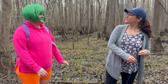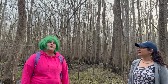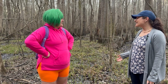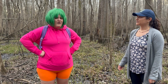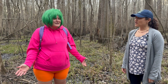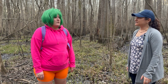Hey, Tierney. Hey, Flora! Where are we, Tierney? We are in a cypress swamp at Cox Ferry Lake Recreation Area. Wow. What kind of plants live here? All sorts of plants. There are trees, shrubs, grasses, even wildflowers grow in the swamp. Wow. But, Tierney, I don't know. All I see is brown and green. That's called plant blindness, Flora. People don't recognize lots of plants in their everyday lives.